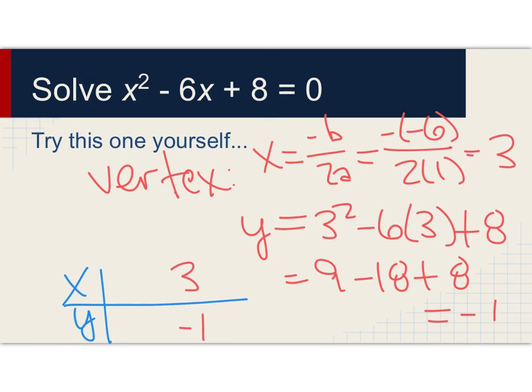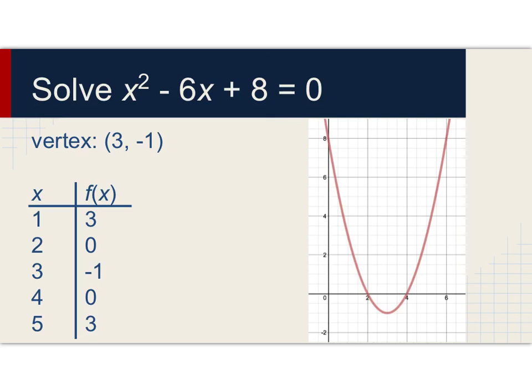From (3, -1), we'll take a jump of one step in each direction. We'll go up to 4. 4² is 16 minus 6 times 4, so we have 16 - 24, which is -8, plus 8 makes 0. Hey, we found one of the solutions. If we went up by 1 to get 4, let's go down by 1 to use 2. 2² is 4 minus 6 times 2, so we have 4 - 12, which is -8, plus 8 makes 0. And we have found our solution. If you wanted to extend this table out a little further to see what is going on after that, you could have stretched this out to x = 1 and x = 5.